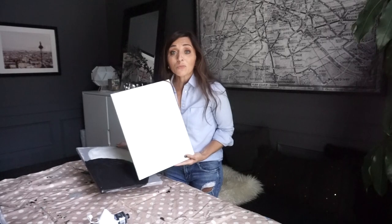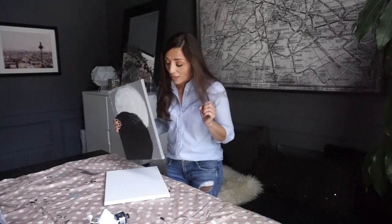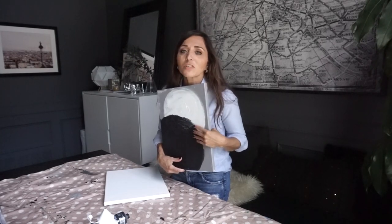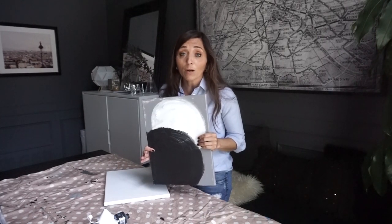I started my DIY journey creating my own artwork a few years ago. I don't necessarily feel like I have any major tips and tricks — I just kind of throw paint at the canvas until I like what I've got. I like my pieces to have layers, and that's a really good thing because I mess a lot of them up. Most people would start with a blank canvas, but a lot of times I'm starting with one that I had an idea for and just didn't like the way it looked. You can get deep and philosophical about all the layers of life and how you just paint over them and create something new, or you can just realize that hey, sometimes you screw up.